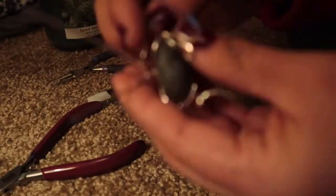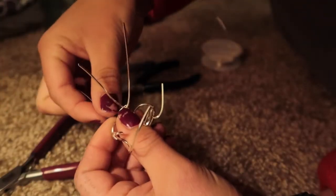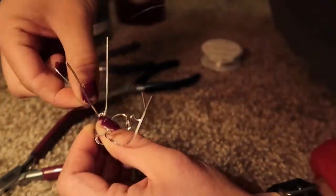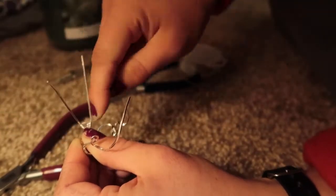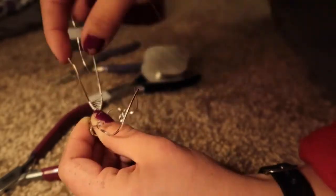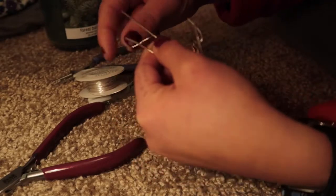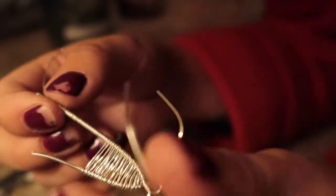Now I'm taking the smallest gauge of wire I've used yet, and I'm going to be creating a bail design. I don't remember what this design is called, but I use it pretty often just because it's so beautiful and simple to make as well. After I finished the design, I made the executive decision to just coil up the rest of that right side of the wire, as you can see here.